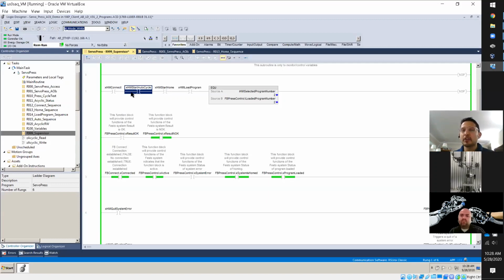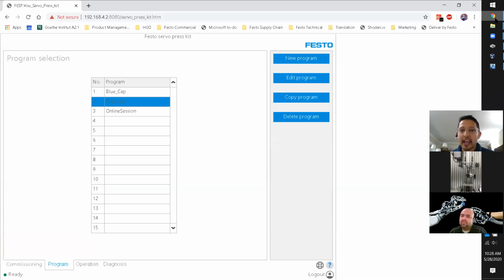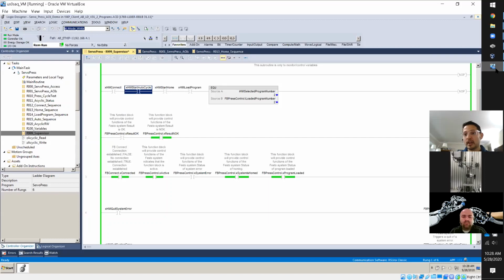Because I have some movements in the program here that say if there's no force at a certain point, that means that the part was already closed. So now you can skip that part. These kinds of things, you can do without going into the Allen Bradley world or without going into the Siemens world or your host PLC, right? So I'm going to open the part again. Now it's open. I'm going to put it back in and then start the press cycle again.